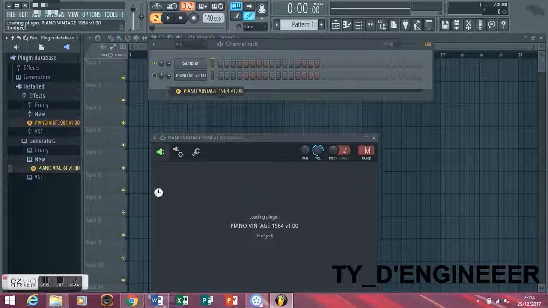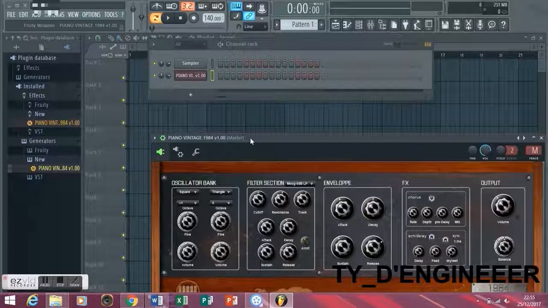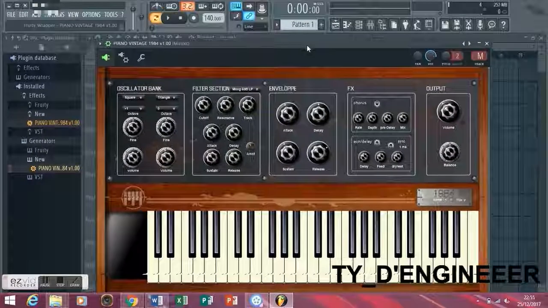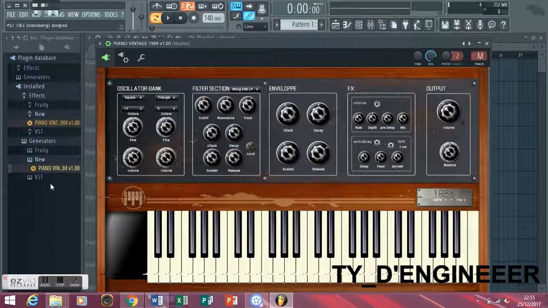Let it load. Sometimes this thing takes a while. There you have it. I made sure I went to the folder of generators, not effects, because it was a generator.